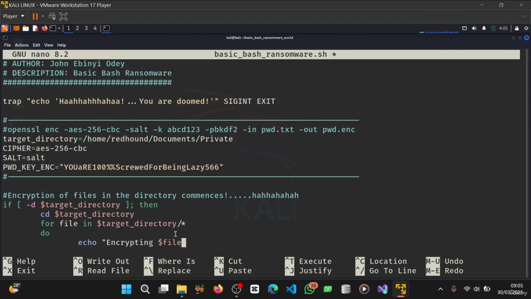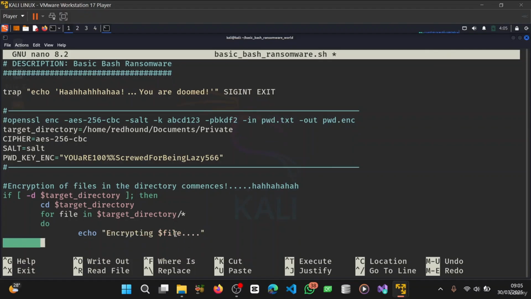We're going to display each file we will be encrypting. Echo encrypting file. All right, then the openssl command enc. You can see it up here, right? So I'm going to make use of that. Cipher. Remember, I removed the dash here when we were creating these constant variables, and I told you that we are going to see how to use that in the body of the basic bash ransomware, right?